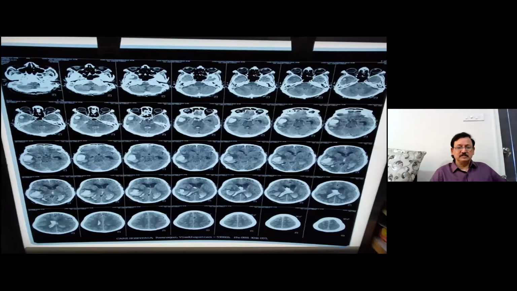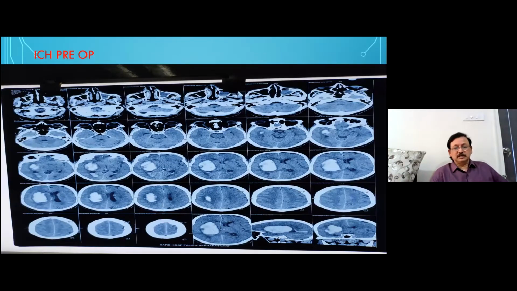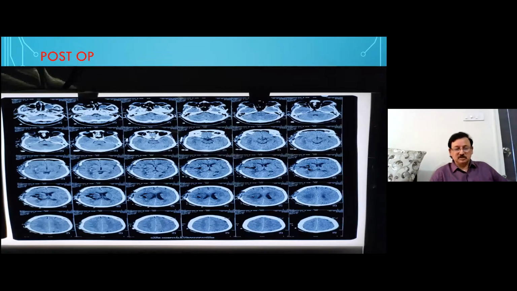So this is one example of an intracerebral bleed with ventricular extension and a large ventricular dilatation also. In this patient, we did a craniotomy and then later put him on an EVD and converted it into an Ommaya reservoir. Even though the craniotomy for evacuation of the clot was small, the bone flap could not be replaced, so we removed the bone flap. Another case, with intraventricular extension, total evacuation of the clot has been done.